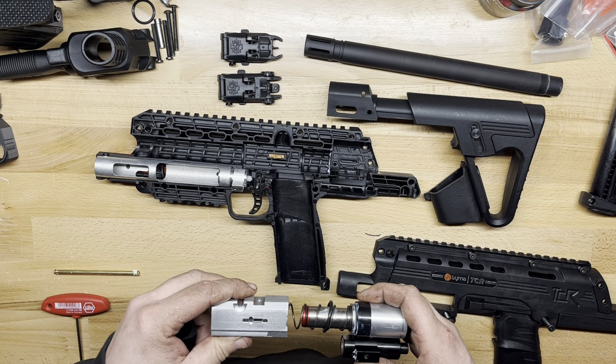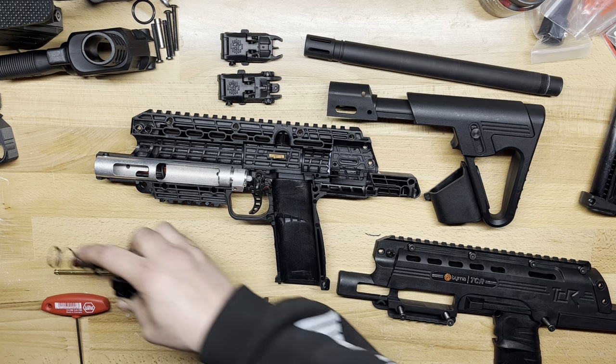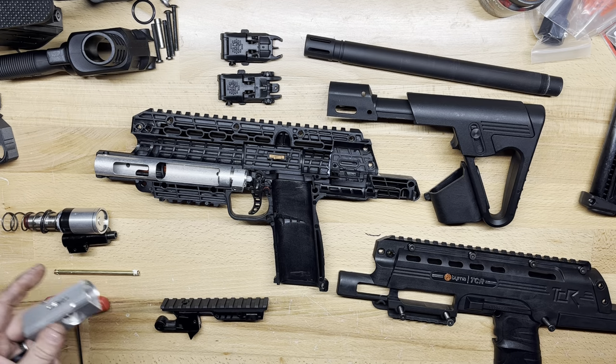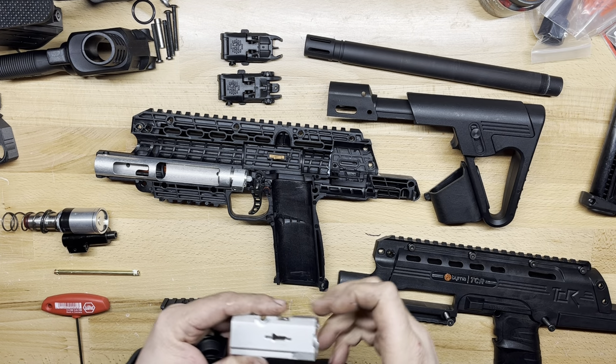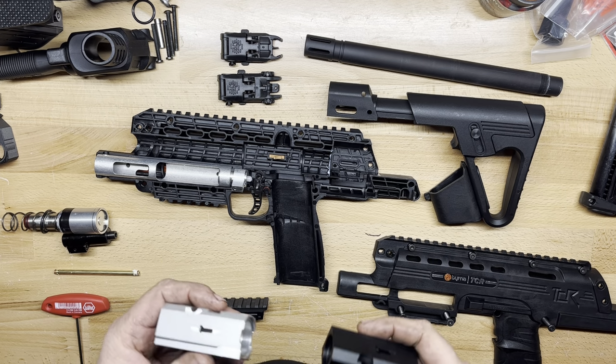So it's kind of finicky. We'll use the word finicky. First couple times I tried it, you get it in there and then it wants to kind of pop everything out at you. So that's kind of a challenge. You got to kind of get used to how that all works.